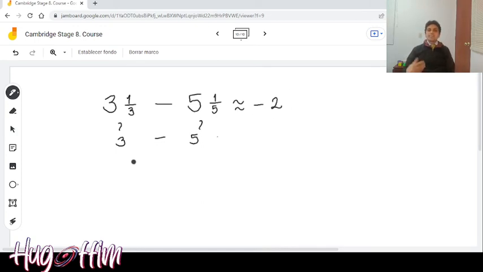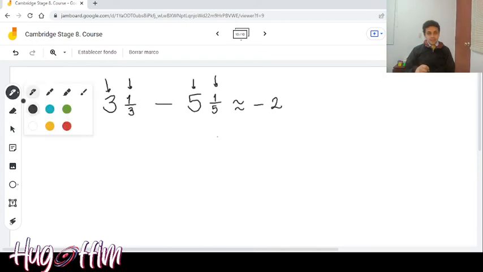Now, what is the strategy that I propose for you to do when you're going to subtract mixed numbers? The strategy is pretty simple. The strategy is that we're going to focus on the integers part, and we're going to operate the integers part, and we're going to operate the fraction part. But to start this strategy, what I suggest you to do is to have the LCD. You can see a video about the LCD. And using the LCD, amplify the fractions in a way you can have a common denominator.